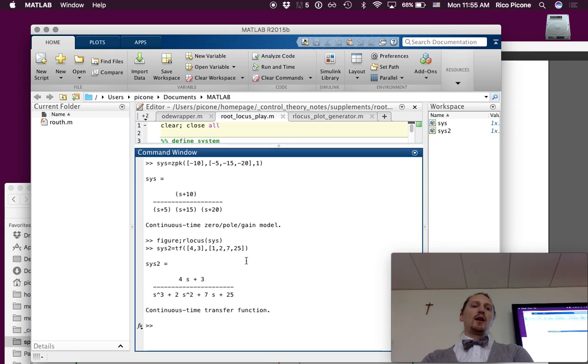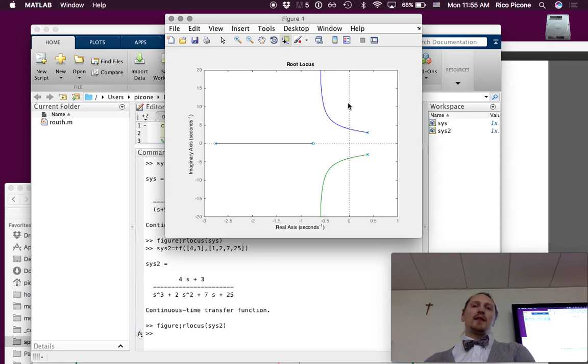So let's look at it. I'm actually not going to put in the custom gains. I'm just going to use their default ones. rlocus of sys2. And we could investigate that. We could say, okay, so if I'm at a gain down here, 1.1, I'm still unstable, right? But if I increase my gain, when I have a gain of like 2.2 or so, I end up having a stable system in the closed loop. Okay? So it's a really useful tool.